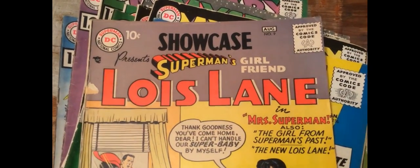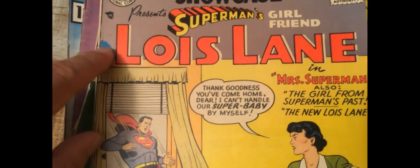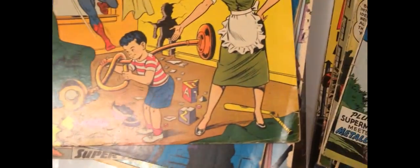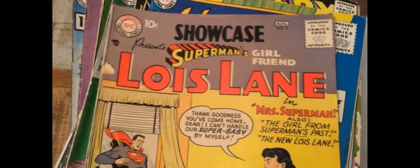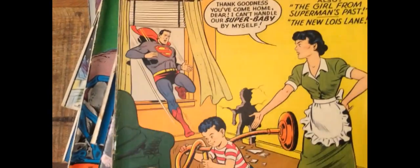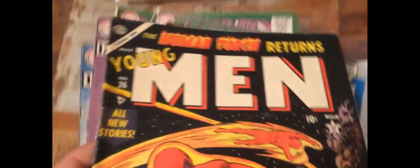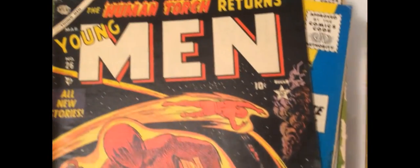Talking of books which are surprisingly expensive — Superman's Girlfriend Lois Lane, starring in Showcase. Showcase 9. It actually has a little hole in the cover, unfortunately. There's some kind of crap on the cover there. This is another expensive book, although this one's not particularly nice — it's probably a 4, maybe 5. I don't know if it'll get a 5 with that little hole, but there's a crease on the corner. First appearance of Lois Lane in the Silver Age — it's expensive. This is probably the only other Lois Lane book apart from Lois Lane 1 that's worth anything. And we have another Young Men here — number 26, sort of continuation of the Return of Human Torch. Again, a black cover, and for an early 50s book, pretty decent. Number 24 is in nicer shape.